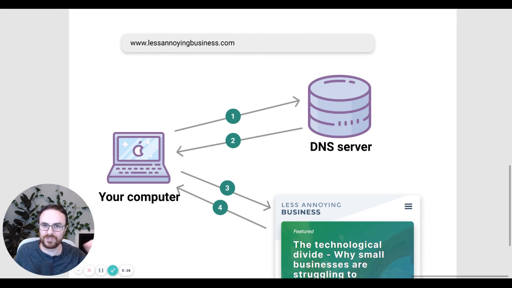Now, I have other videos showing specifically how to do that. Like, how are you going to actually enter these DNS settings? So I'm not going to get into the specifics here, but just high level, I hope this concept makes sense. And now you know a little bit more about how the internet works.